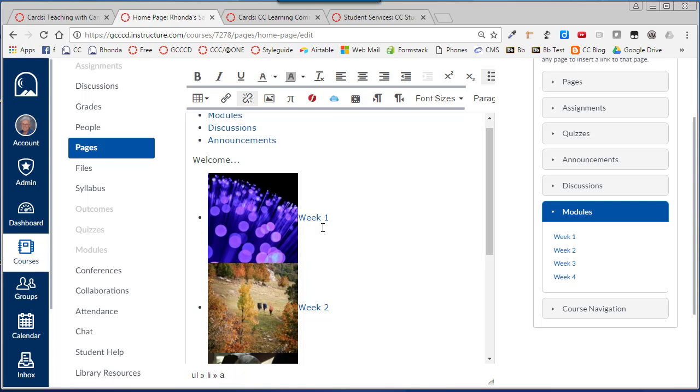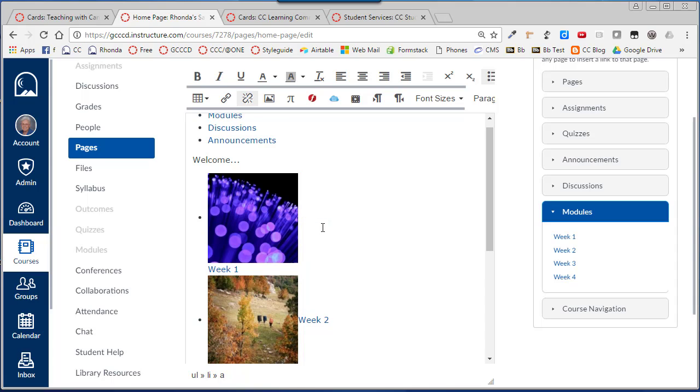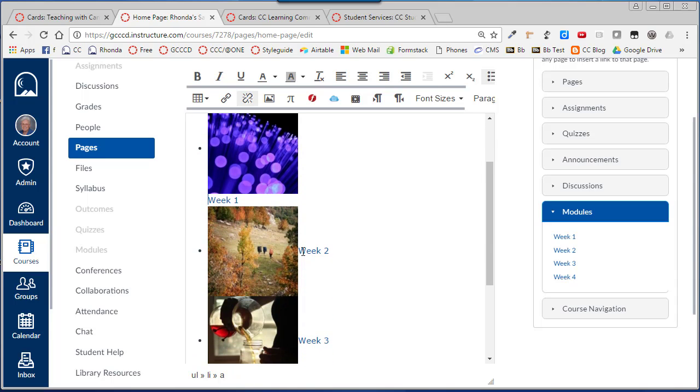Now notice I'm going to press the left arrow key, and now my cursor disappears, but I know that I'm in the right spot because I just did a left arrow. I'm just using my arrow keys right now. So what I need to do here to put that line break in is I have to hold down the Shift key and press the Enter key once, and that pushes the text of the link down below.